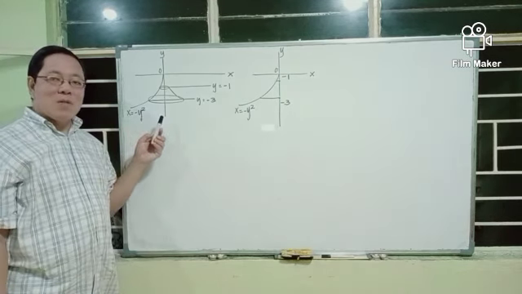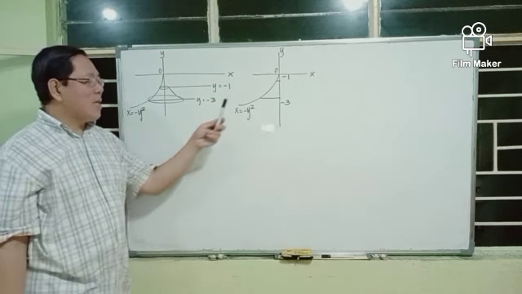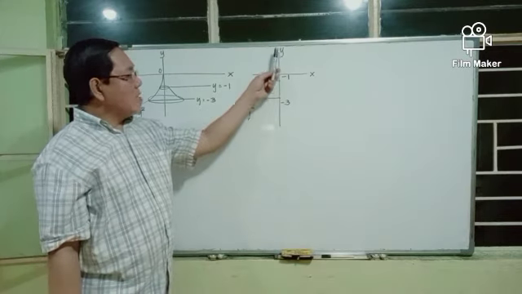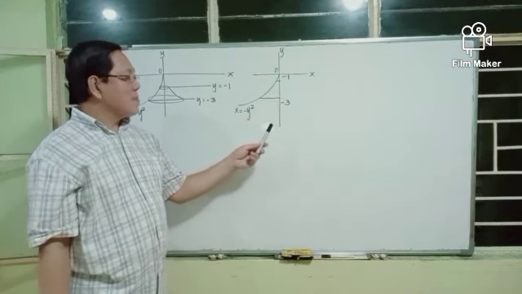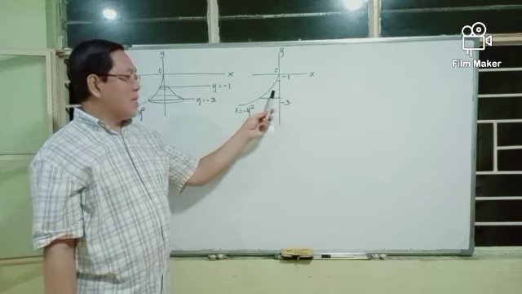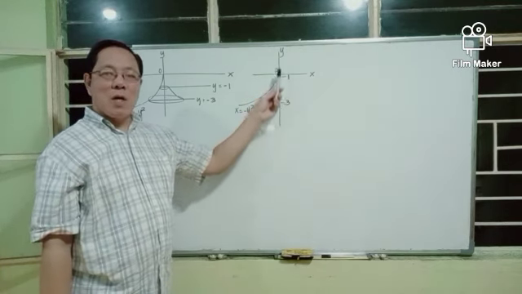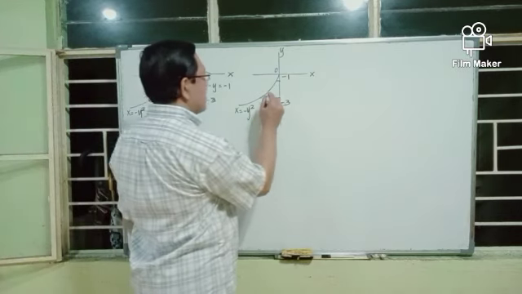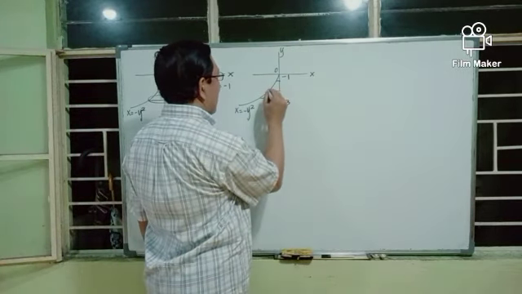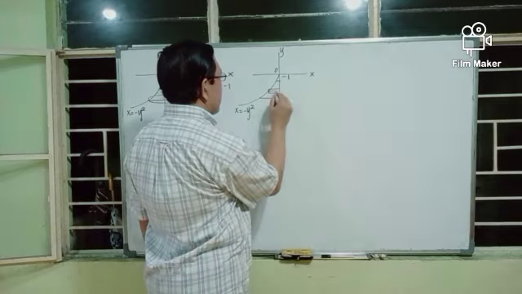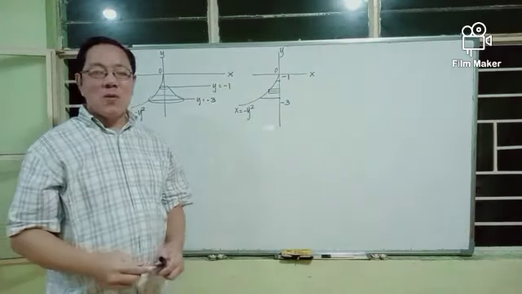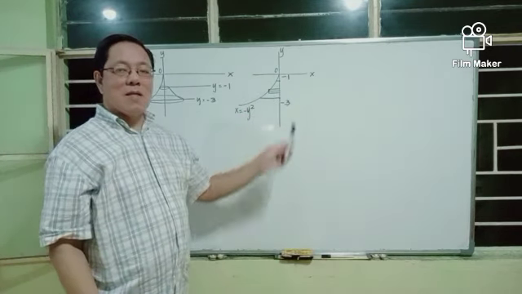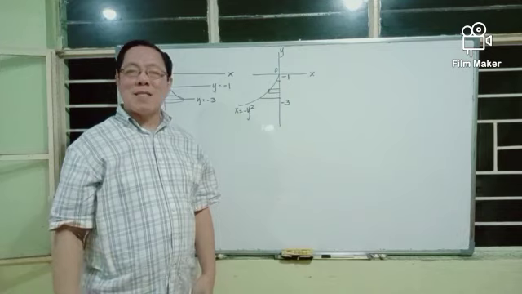And by this method, we take a rectangular element of the area perpendicular to the axis of revolution. The axis of revolution is the y-axis. So we take a rectangular element of this area perpendicular to the y-axis or the axis of revolution. Again, if you revolve this rectangular element about the y-axis, what you would generate is a disk.